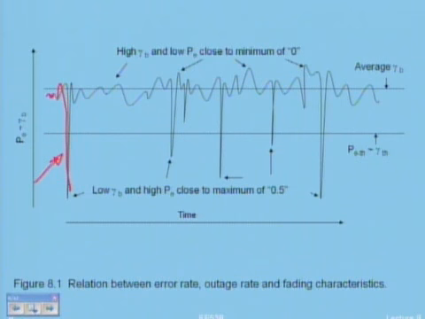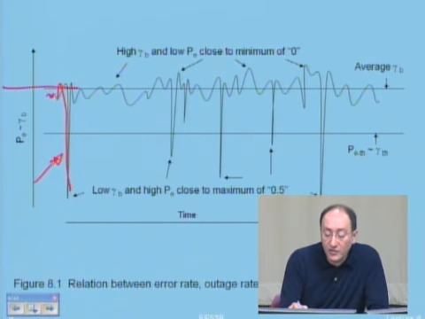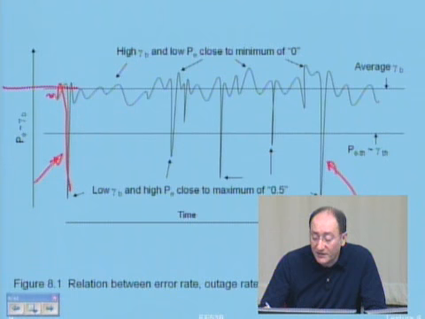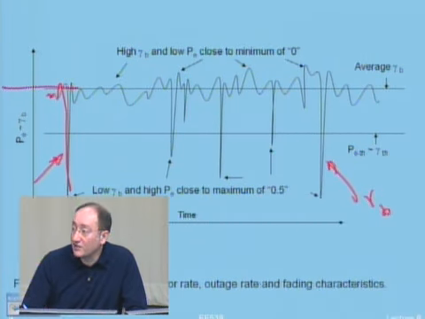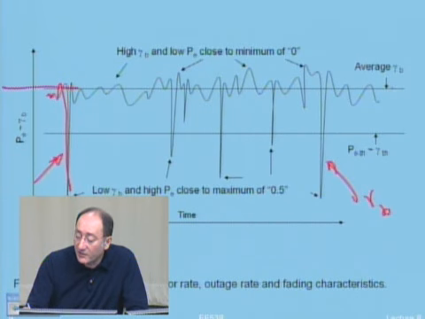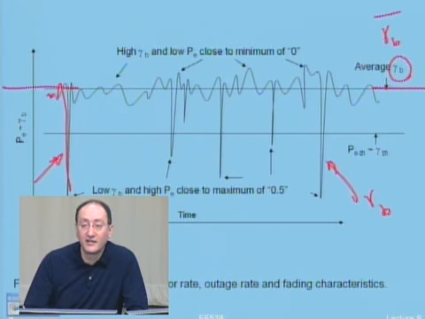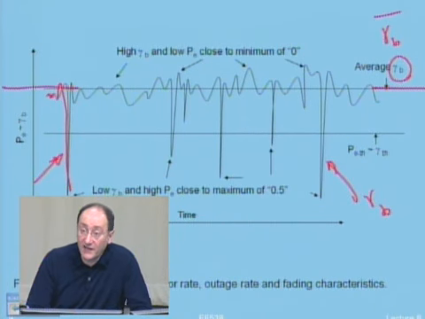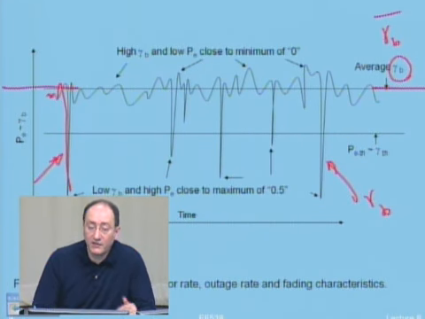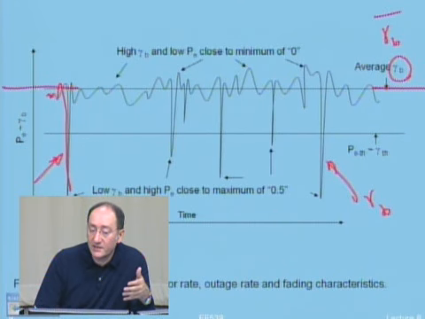If it was not a fading channel, I had like a fixed number like this for my signal to noise ratio. In here, my signal to noise ratio is changing. This is my gamma sub b that actually is changing. Okay? If gamma sub b, which is my signal to noise ratio, is changing, it has an average, something like this. This is the average. I call it average gamma sub b or gamma sub b bar. This is average, which is fixed now. But when I was talking about performance in chapter 7, it was gamma sub b itself which was fixed.